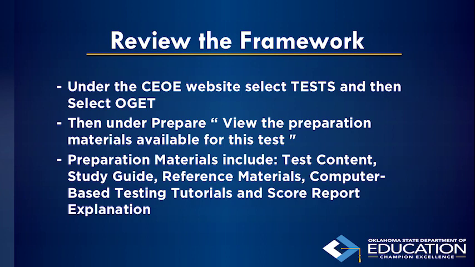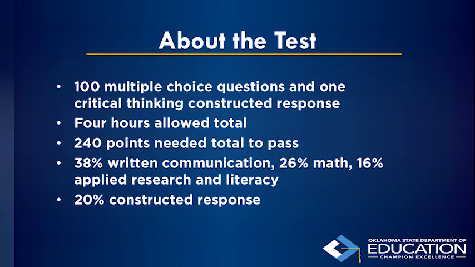Preparation materials include the test content, study guide, reference material, computer-based test tutorials, and school report explanation. There will be 100 multiple choice questions and 1 constructed response critical thinking question. You will be allowed 4 hours to complete the entire test. There will be 240 points for the total test in order to pass this test.